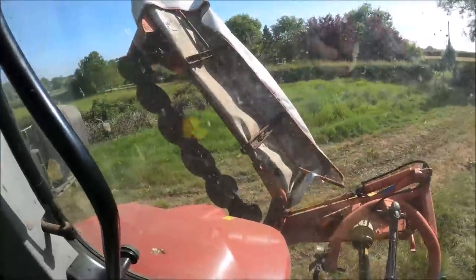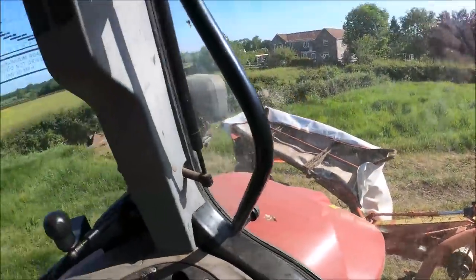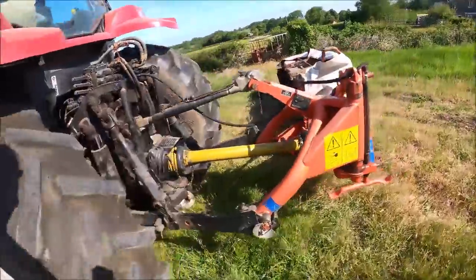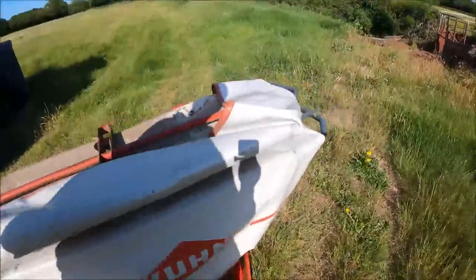Right. Not exactly on level ground, so the PTO is not even engaged in neutral. I think we need to tip forward a little bit, just a bit.